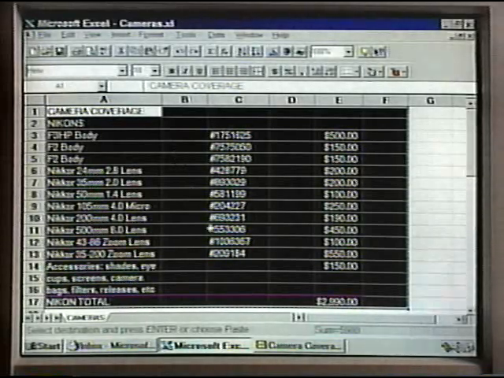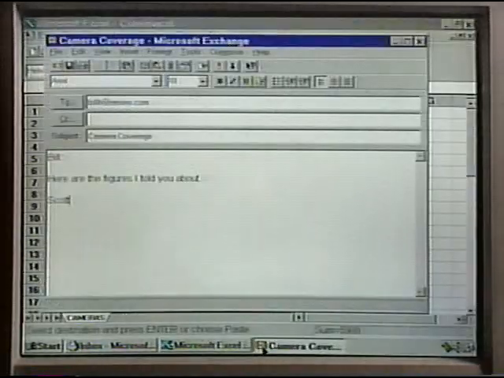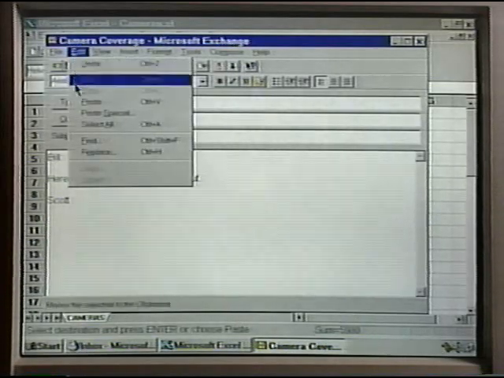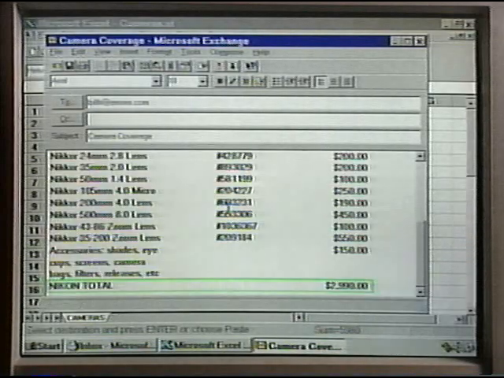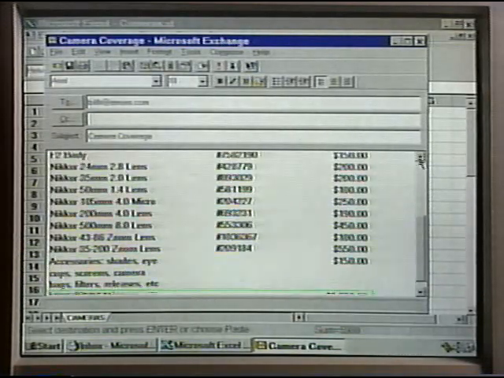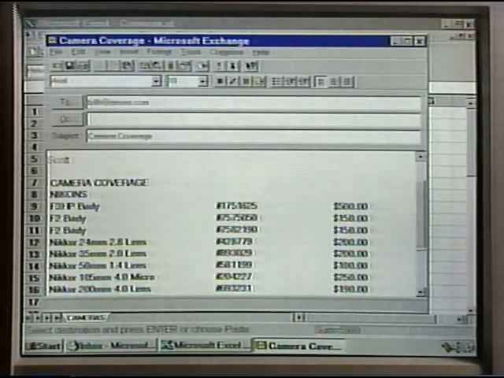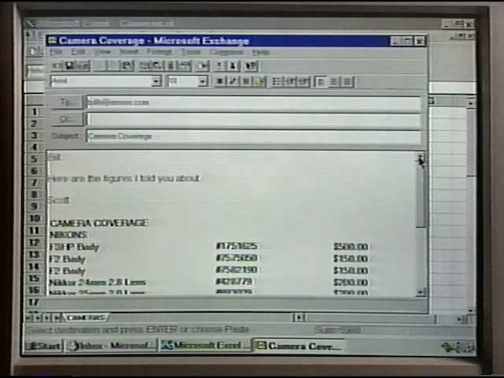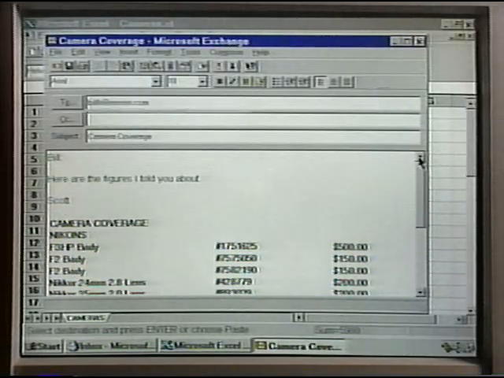Then we click on the envelope, that's the New Message button, in the taskbar at the bottom of the screen. That brings the New Message window back up where we left it. We position the cursor to insert the file. Then we pull down the Edit menu and select Paste. And in it goes, looking just like the Excel file it is. Because this is an Exchange message, the formatting remains, because Excel and Exchange work together.